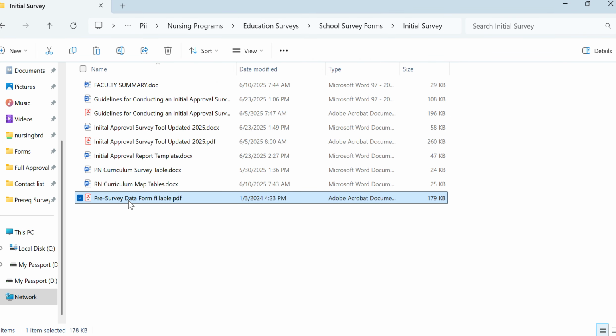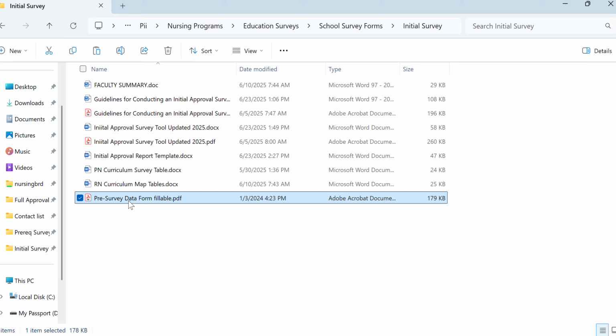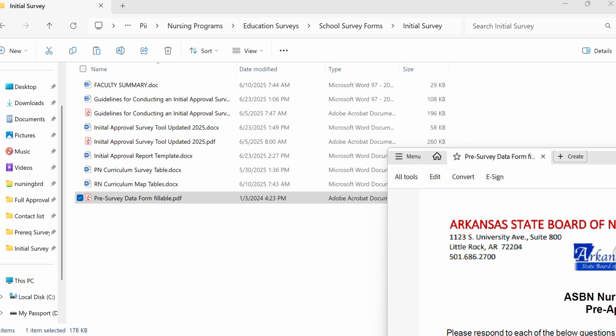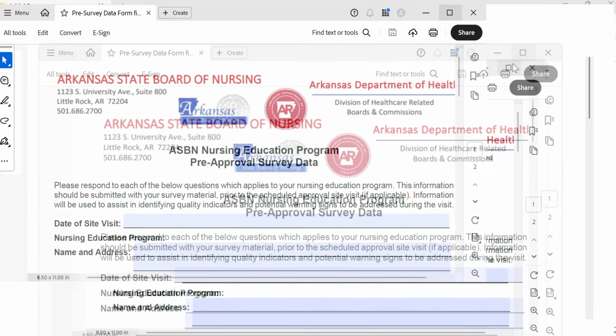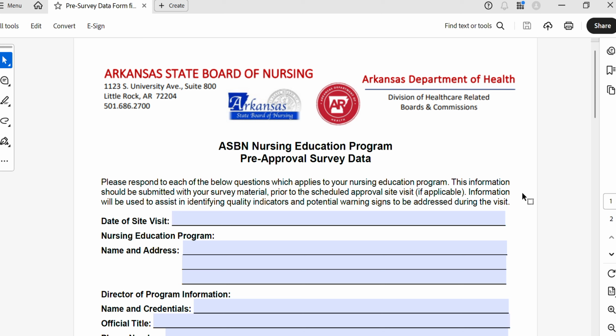The next form is the pre-survey data form. This is not part of the official report. I do ask that you complete this PDF fillable form and send it to me either prior to the site visit or with your report documentation.